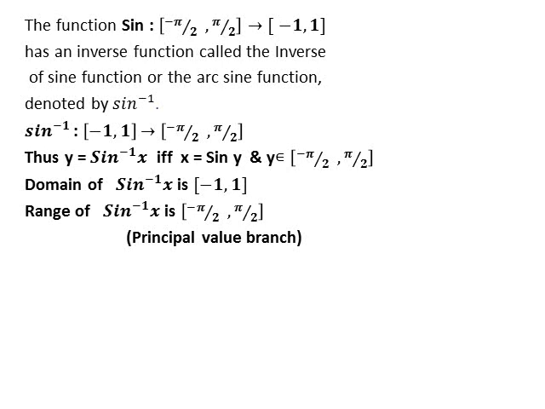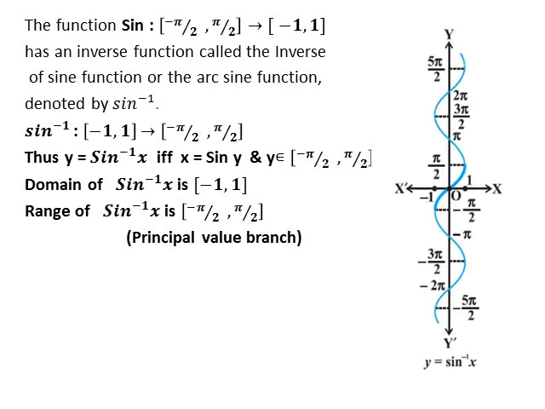Thus y is equal to sine inverse x if and only if x is equal to sine y and y belongs to closed interval minus pi by 2 to pi by 2. So domain of sine inverse x is closed interval -1 to 1 and range of sine inverse x is closed interval minus pi by 2 to pi by 2, which is also known as principal value branch. This is the graph of sine inverse x function. It is highlighted in the closed interval minus pi by 2 to pi by 2.